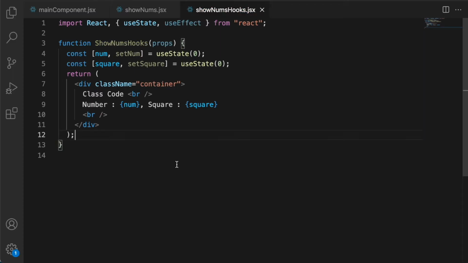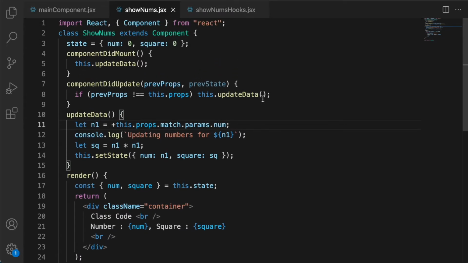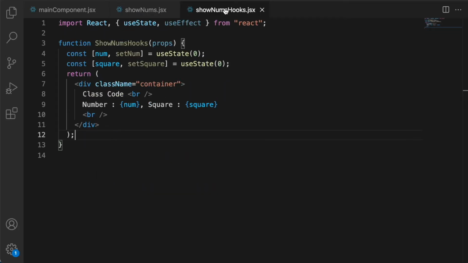Now what is missing here? What is missing here is how do we use the component lifecycle. Like we updated the state in the componentDidMount and the componentDidUpdate by calling this function update data, we will need to do the same thing here so that these values are correct. So how should we do that?